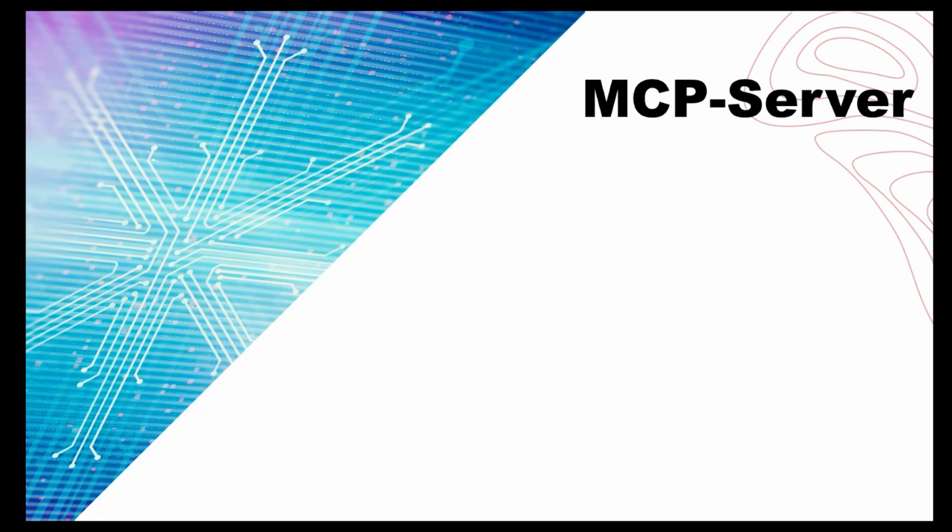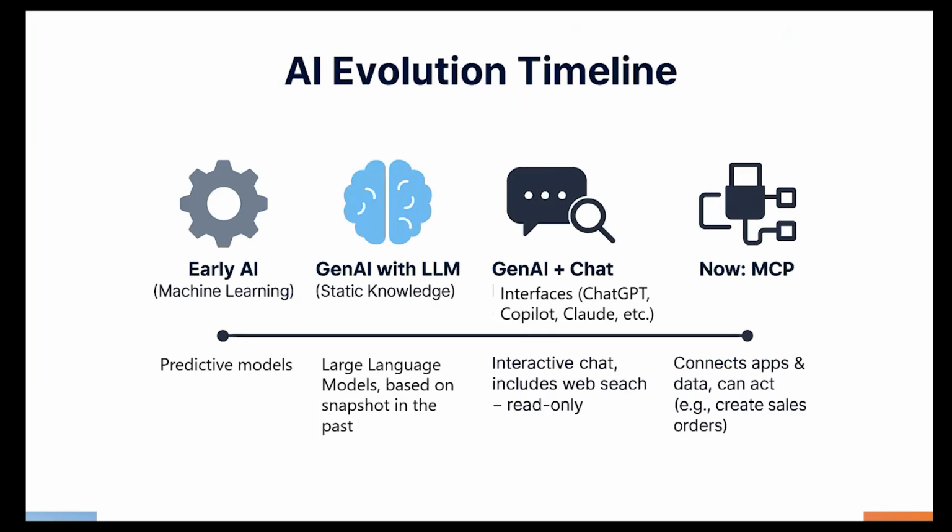But let's go a little bit back in history. So I asked AI to help me with the timeline image, which I wanted to show. So I go back to the times where we had AI before. People forget we had machine learning as well, but that was mostly for predictive models or for finding any kind of patterns, for predicted maintenance and so on. And then, of course, 3 years ago, when we all had Gen AI with large language models, that was a breakthrough for us to get more on the AI train.